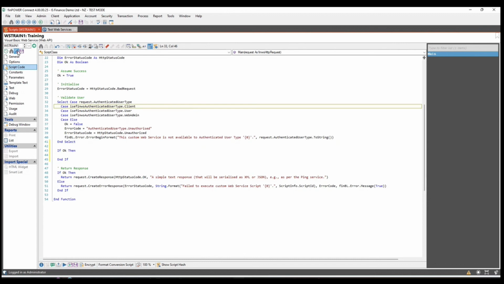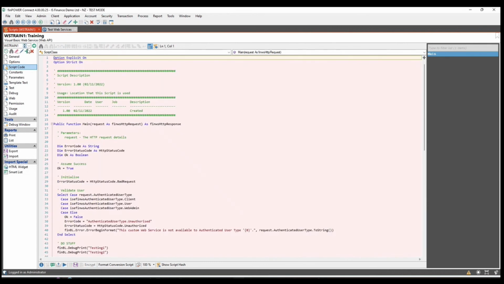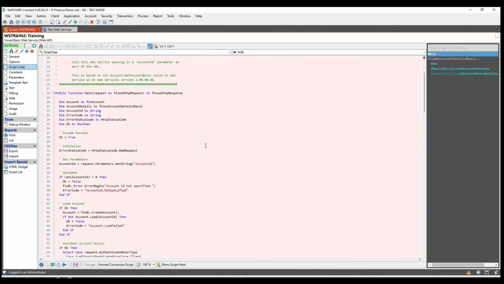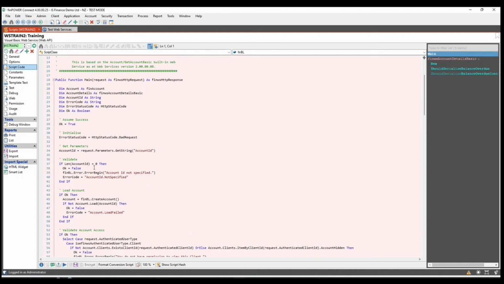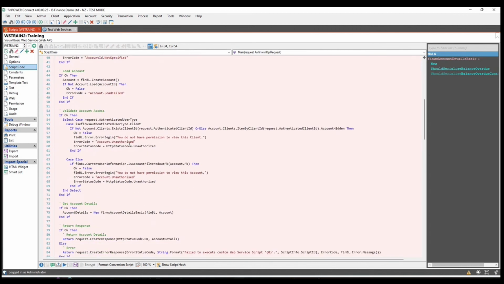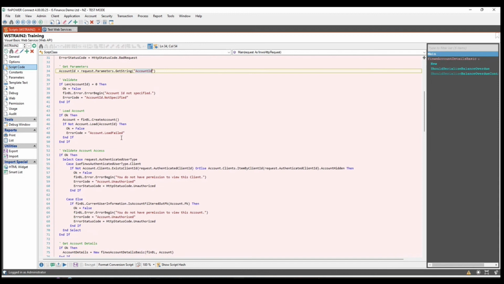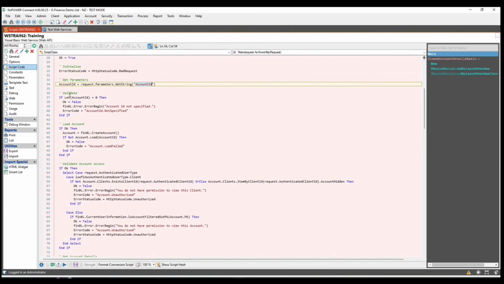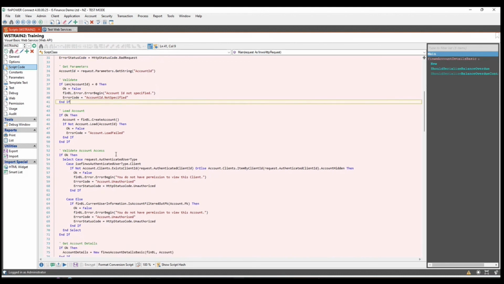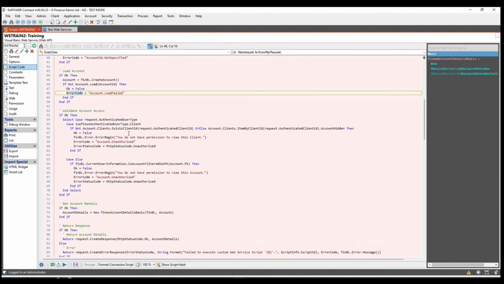Okay, so if we go ahead and look at a complete sample, you can see here we've added a service script, one I made a little bit earlier. This one accepts a parameter of account ID, and this is basically a replication of our get account basic web service. We accept an account ID parameter, we do some validation on that, and we use that account ID to then load the account. Again, we're setting things like our error code to be a meaningful HTTP error code if it were to fail.